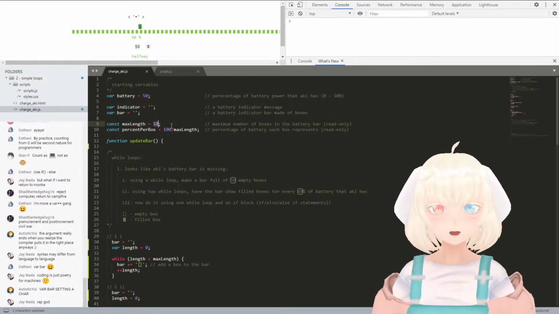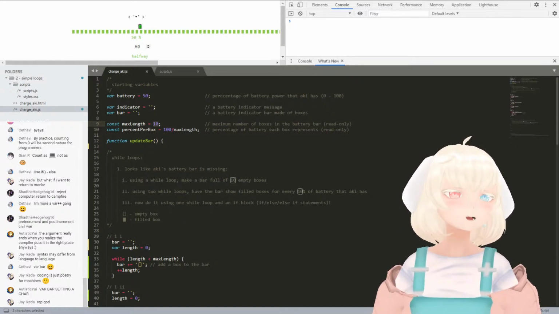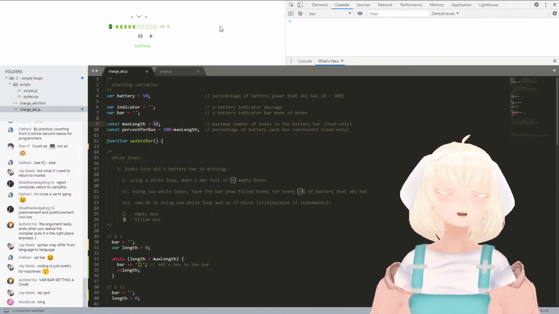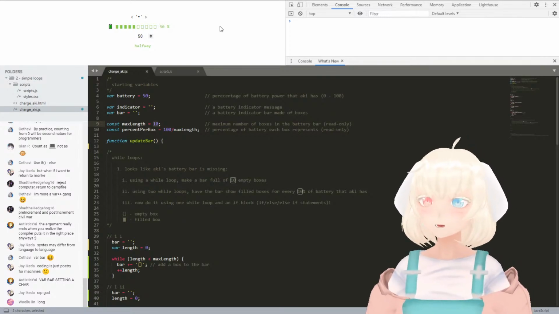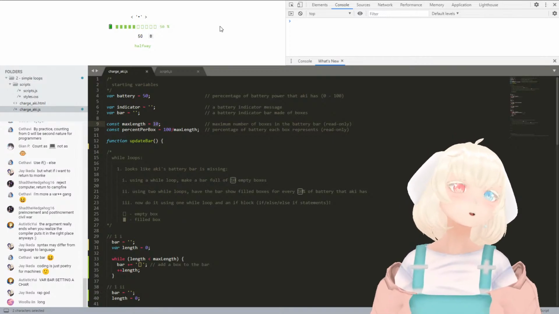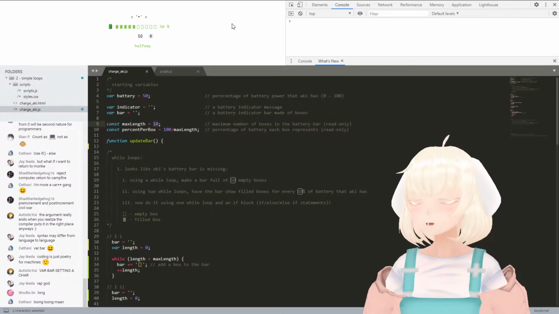Imagine having to go through and paste else if statements for every single empty box and for every single combination of boxes. So one where you have one box out of 100 filled and one where you have 2 out of 100 filled and so on. So this is so much easier, right? And that's what loops are great for.